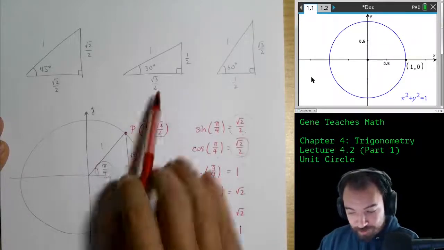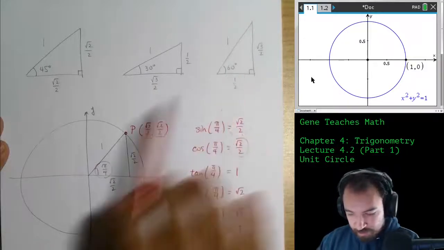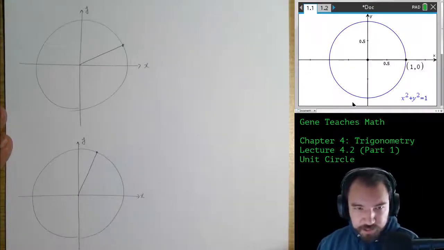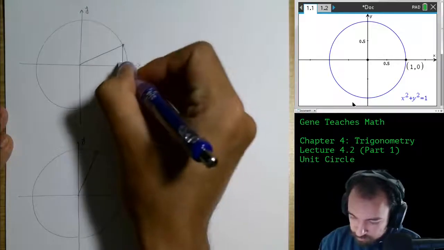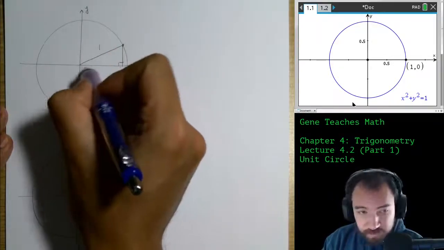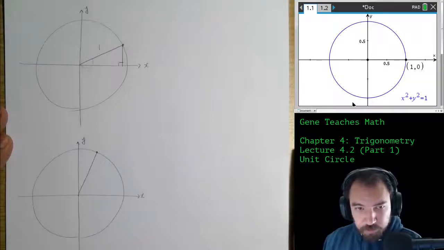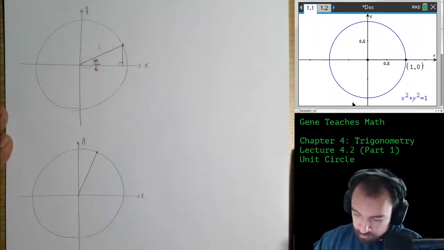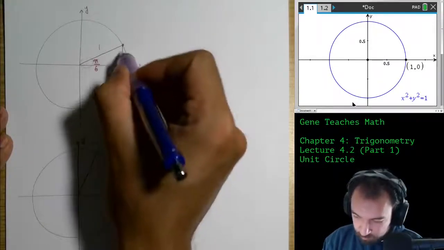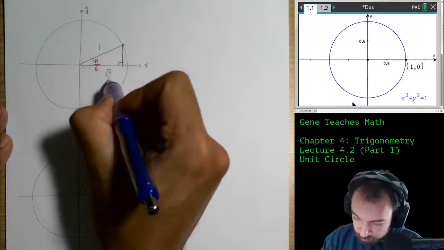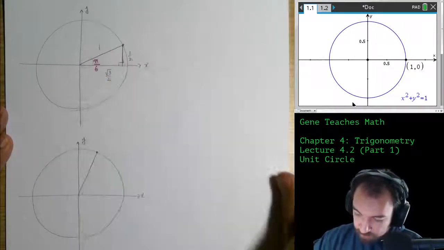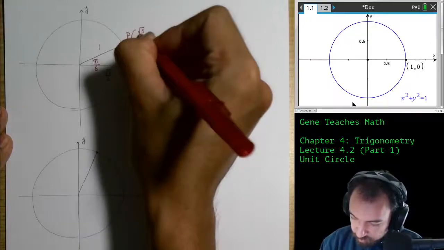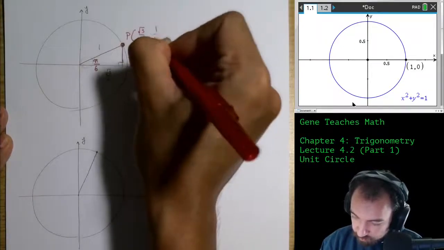Now, we can also do the same thing for these two triangles by squeezing them into the unit circle as well. So let's talk about that 30, 60, 90 triangle. If I make the triangle like this, so the hypotenuse is 1, and if I want this to be the 30-degree angle, we remember in radians, 30 degrees becomes pi over 6 radians. And so we understand that the horizontal, the base of this triangle, is going to be root 3 over 2, and the height of this triangle is 1/2, which means we have a point right here that is root 3 over 2 along the x, and then 1/2 along the y.